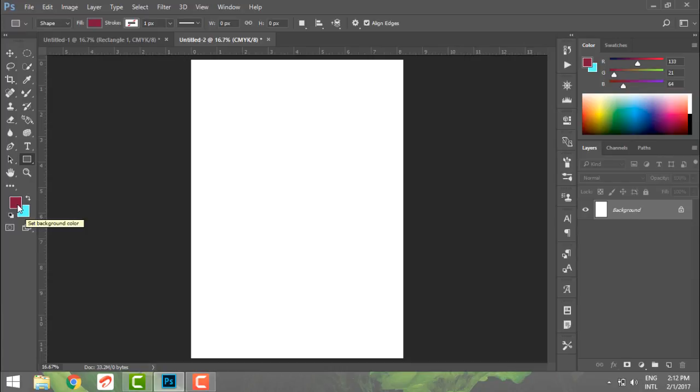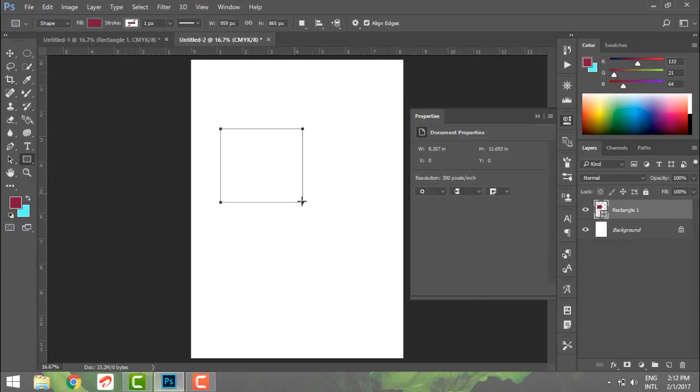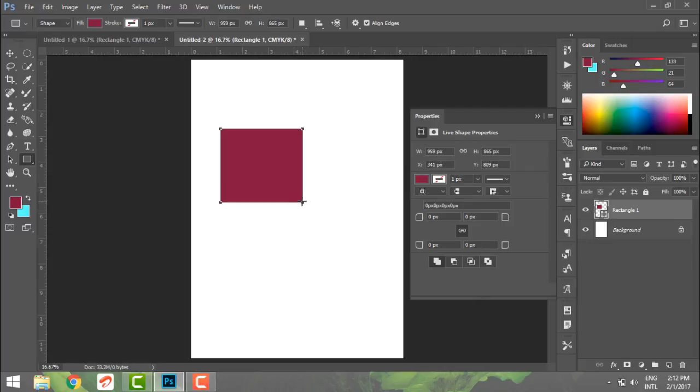Now Photoshop lets you work first in your foreground color and gives you an option of using your background color whenever you need. So if this is my shape tool selected and I create any shape, it's going to make this shape in my foreground color. In case I wanted to color this in my background color, I could simply do Ctrl and Del and it'll use my background color, or back to my foreground would be Alt and Del. Also, if I want to switch these two colors, I can simply click here, or I can click X on my keyboard.